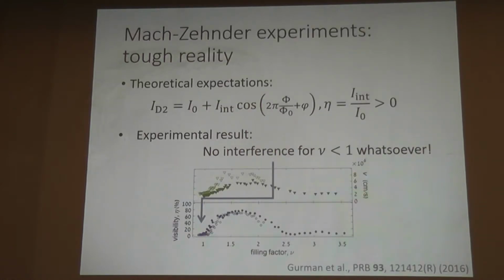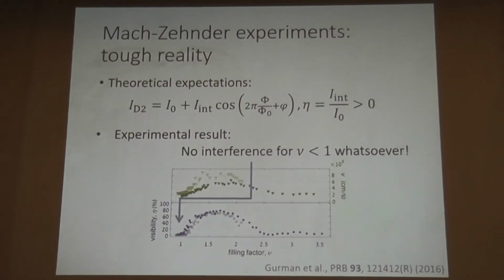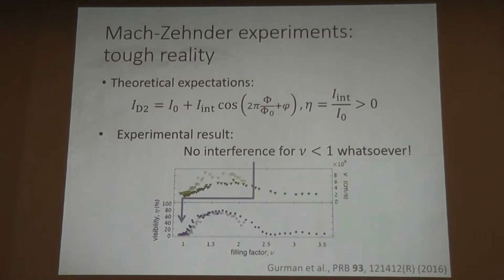However, in the end, one has to face experiment. So whatever theory one uses, one expects to see some electron-like Aharonov-Bohm interference with some non-zero visibility. And recently, Heiblum's group of the Weizmann Institute published data about Mach-Zehnder interferometry, and they say that visibility goes down around filling factor 1, and then for any fractional quantum Hall effect below filling factor 1, they see nothing. No fractional Aharonov-Bohm effect, no electron-like Aharonov-Bohm effect, nothing at all.